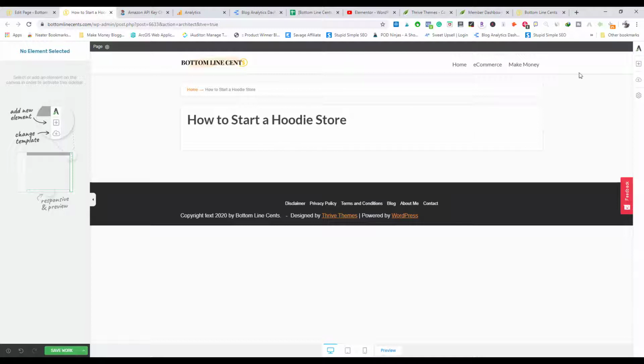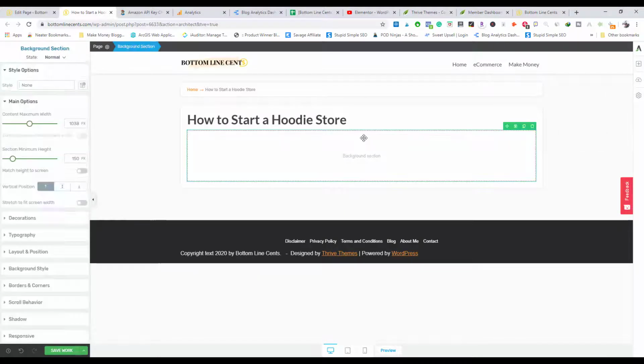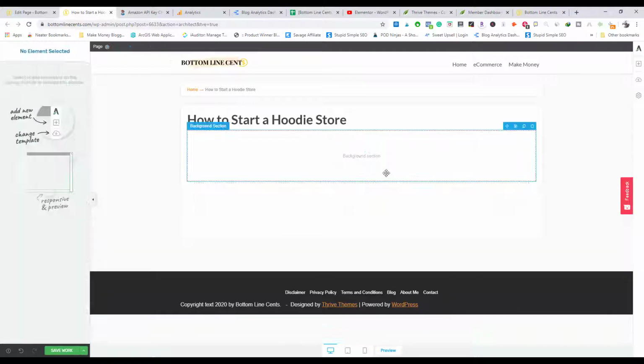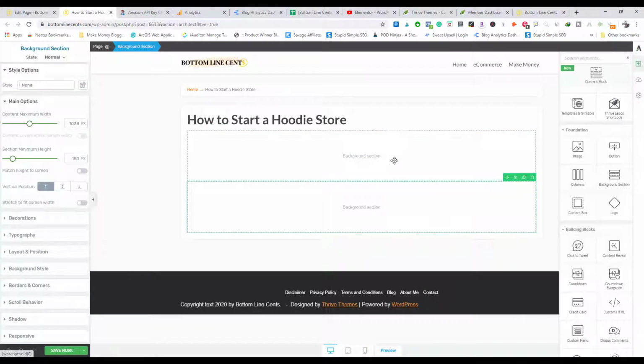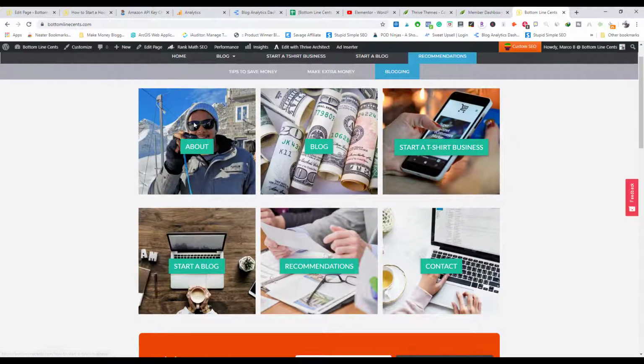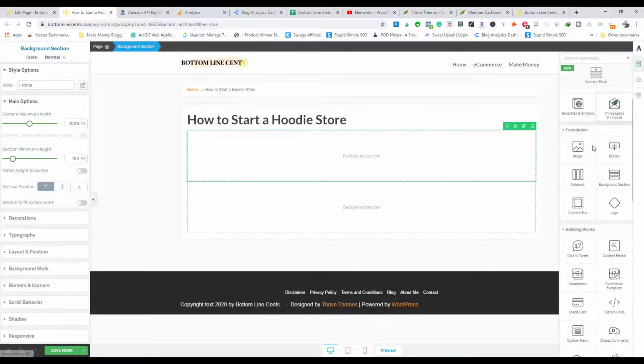Now, in order to take advantage of building the page, we can do that with these tools as well. You have to drag background sections in order to create different sections within a page. So that's how I built my home page, right? With this background section, in my site, these are rows of images on a background section. And the background section on the home page is a full width page. This is a content box because that's what I've set up for my WordPress.